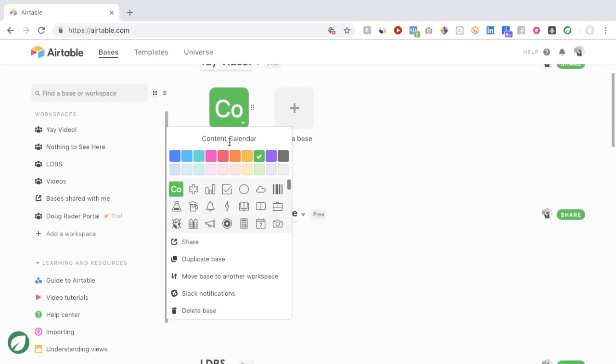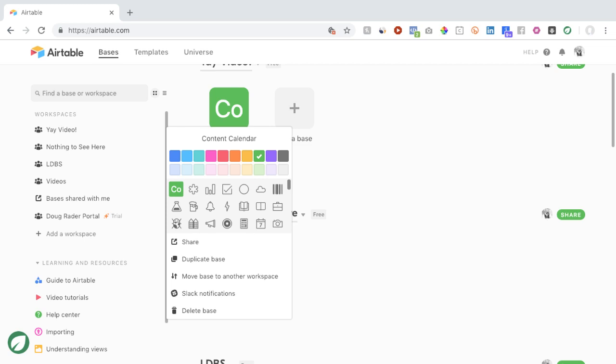So we've named it, we gave it a color, and down here you can click from icons that they have pre-populated. But if you're like me, I like to find a different way to do stuff. So if you hit the Control, Command, and Space key on your Mac, it'll bring up your emoji keyboard like you have on your phone.